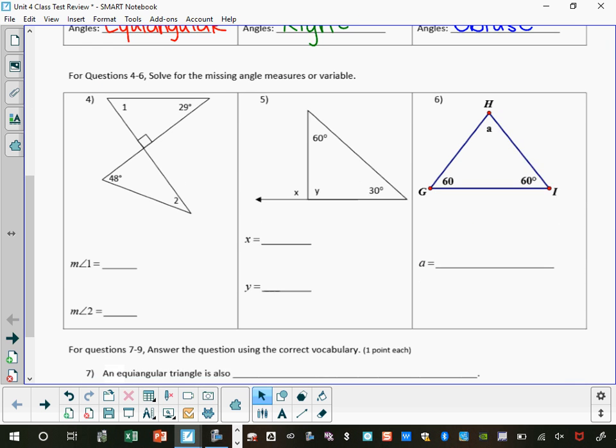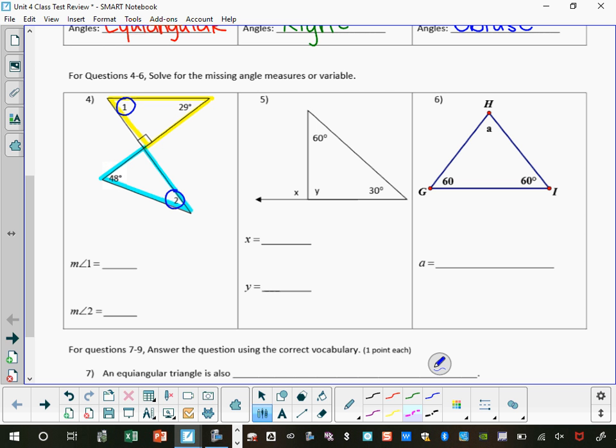All right, 4, 5, and 6. Let's take a look at 4. You guys recognize that I have two triangles here, right? I highlighted them just so you can tell the difference. Look at the yellow triangle and the blue triangle. I need to fill in those missing angles. First, you guys recognize that the 1 and the 2 here are not measurements, right? I don't have a degree symbol there. That's just telling me that that's angle 1, angle 2. That's how I'm naming them.